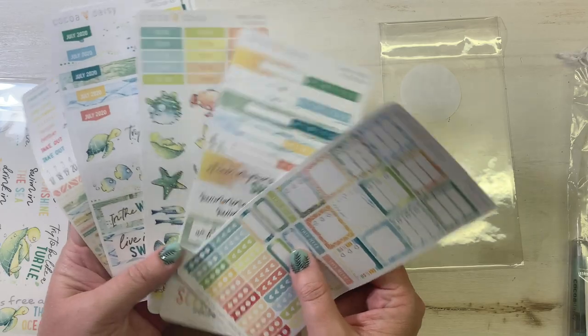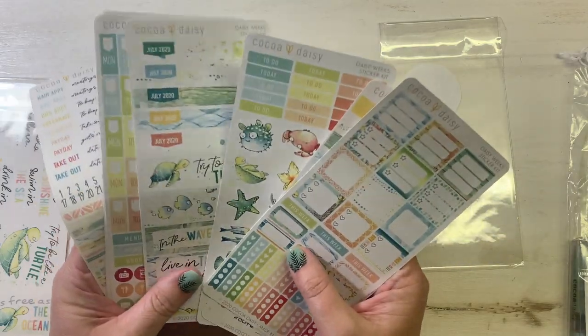Stickers, the cutest thing ever. I love them, and I love the colors in this July kit.